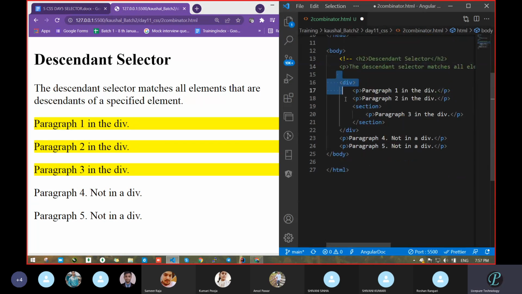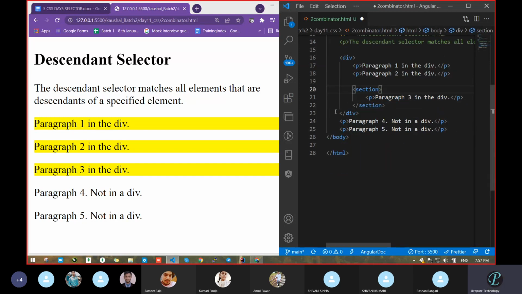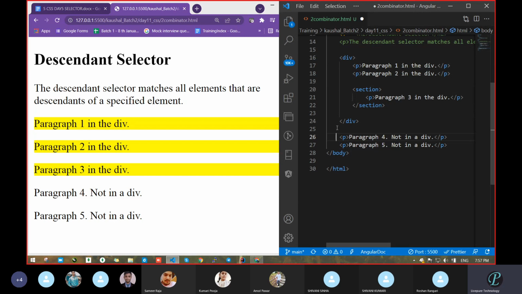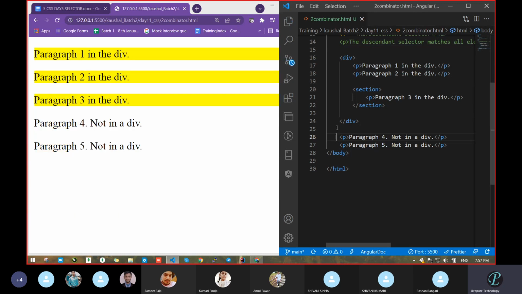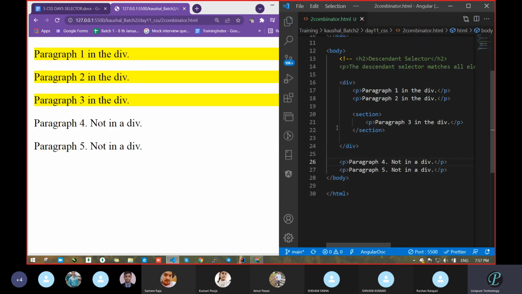We have taken one div, and inside that div we have taken one section, and the section is the child. We have also taken some paragraphs. That's not an issue, but we have considered that a descendant selector means all the matches.